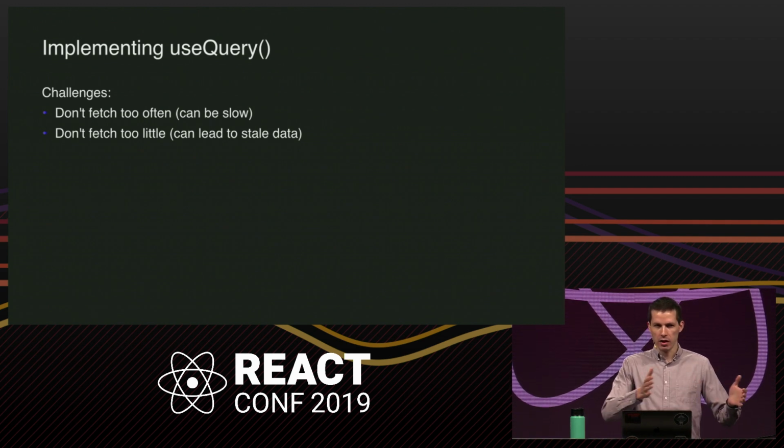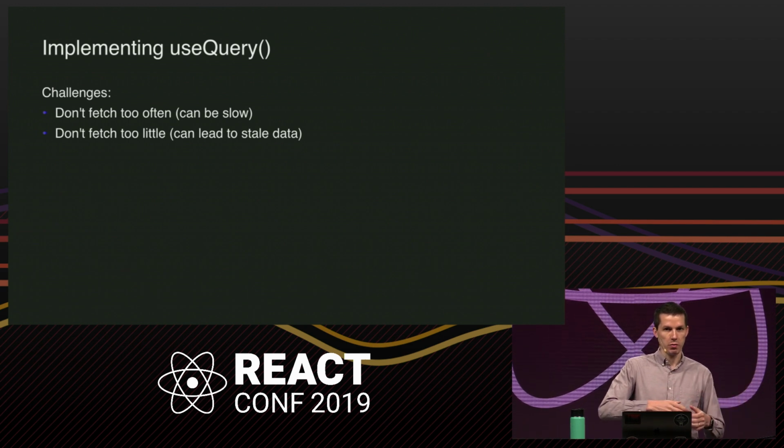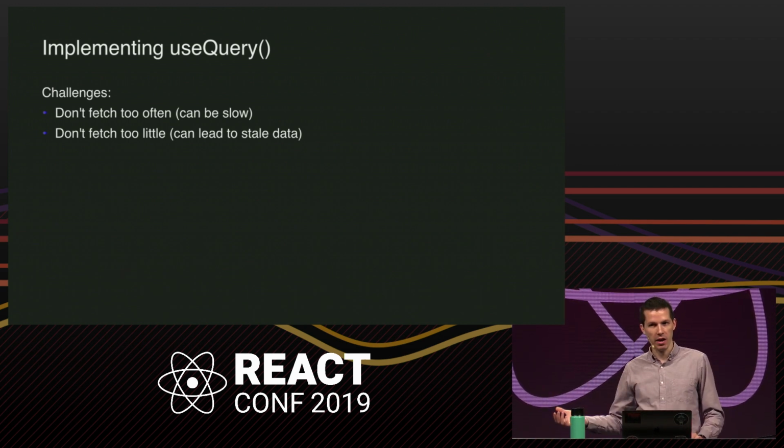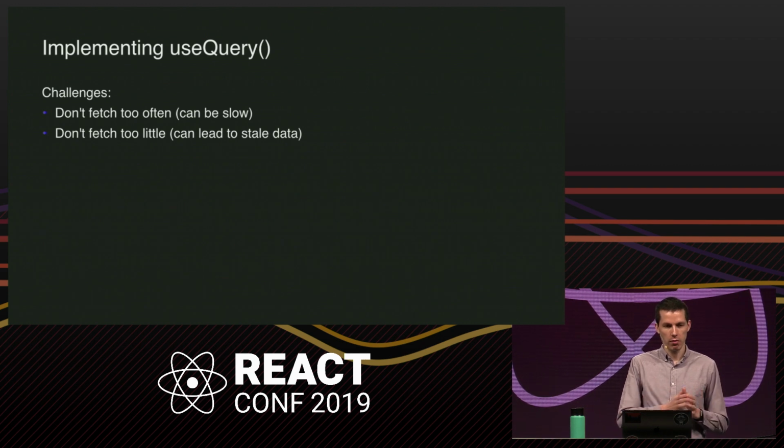But if we cache that result for too long and the user comes back 10 minutes later, that data might be stale. So we have to strike the balance of caching the data that we might need, but not caching it for too long. Now, we came up with a solution that works pretty well.